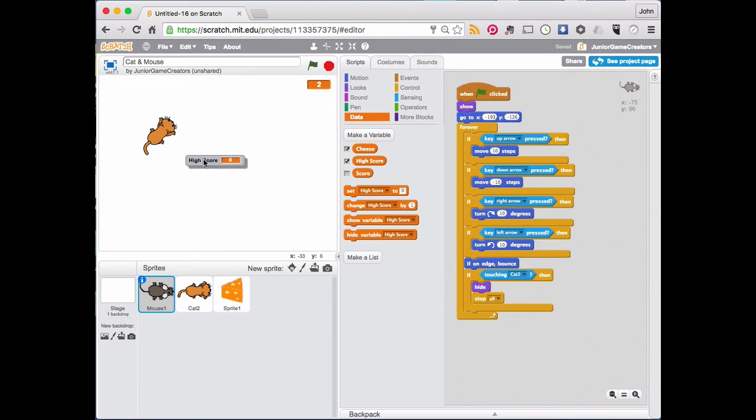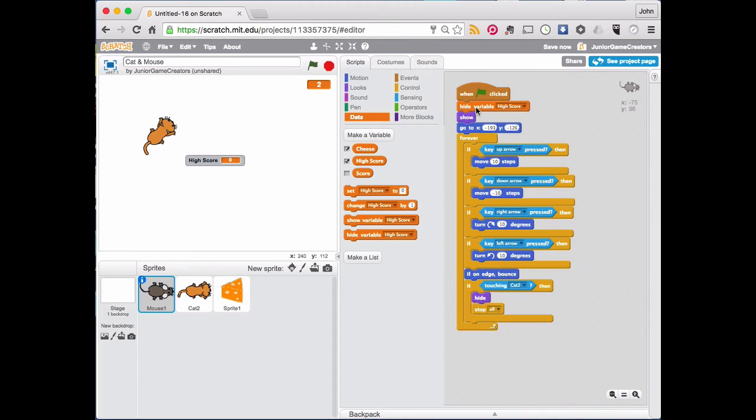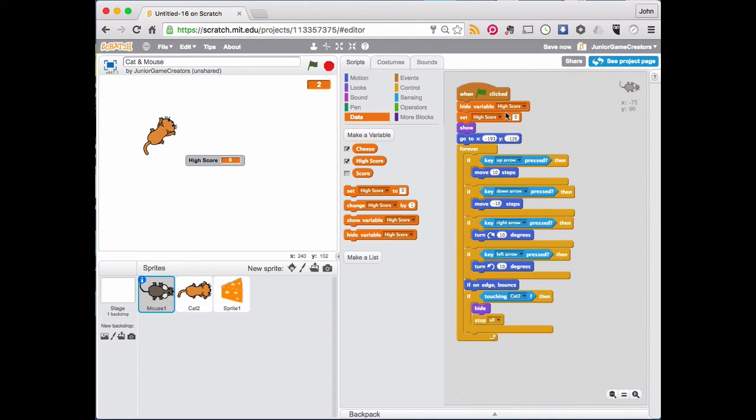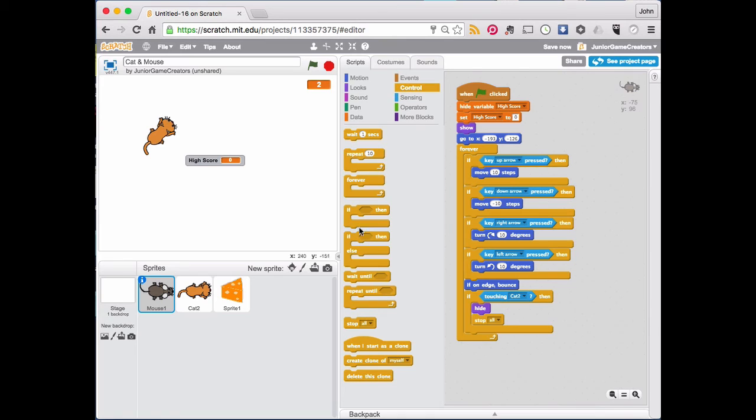In fact, what we're going to do is we're going to make the high score appear and only appear if you break the high score of the game, the current high score. So we'll leave it in the middle. And then we're going to do a little cheeky bit of code in the data area which hides that variable high score. We want to set the high score to 0, so it starts from 0. Actually, that's a little bit of a mistake. I'll come back to that in a second. So we're hiding the high score, and then we need to do a test at the end of the game, just before the stop all.